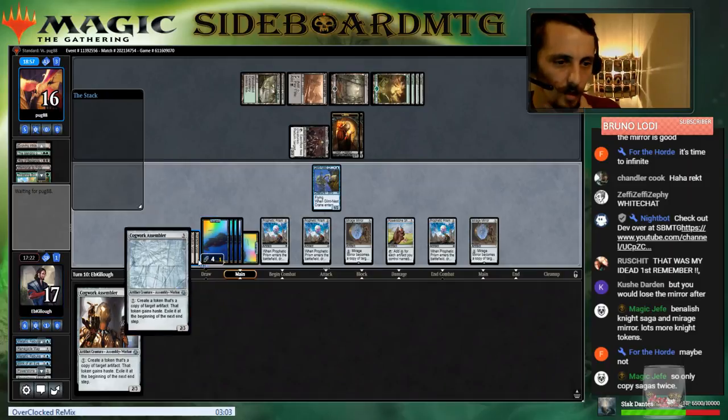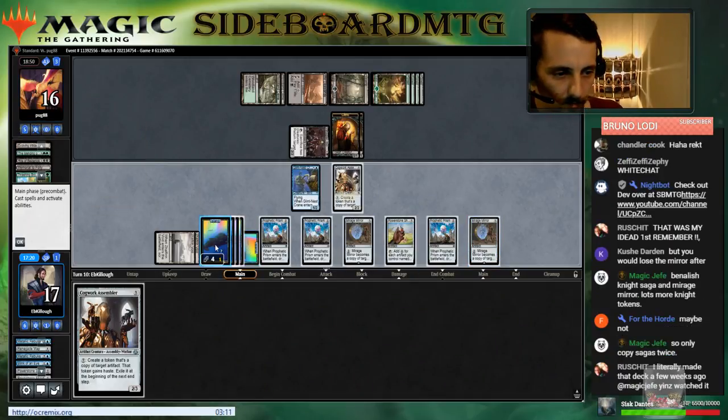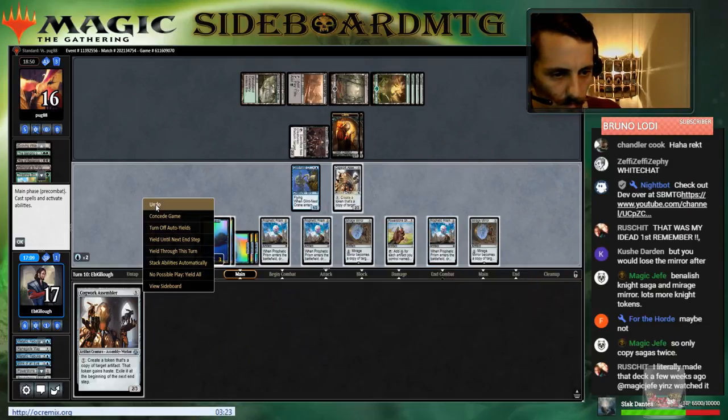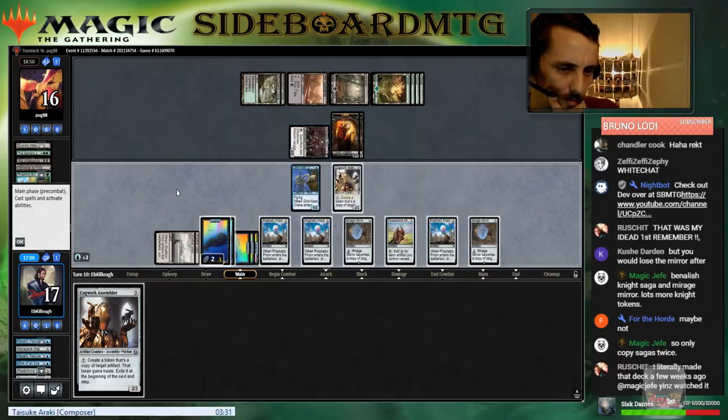I'm gonna run out Cogworker Assembler. This is probably wrong, because I know I don't have the mana here. Like, because I have to spend 4 just to make this happen. What does this do? Target creature from your graveyard? Alright. Okay.